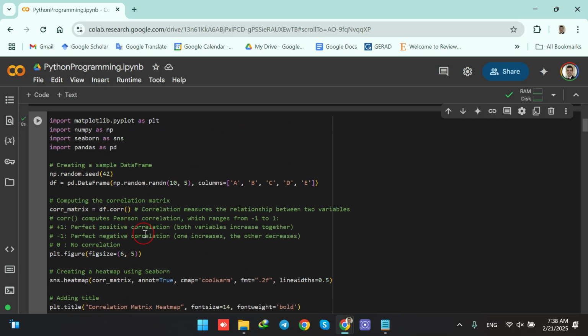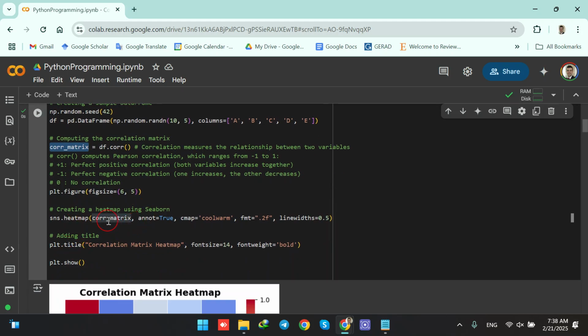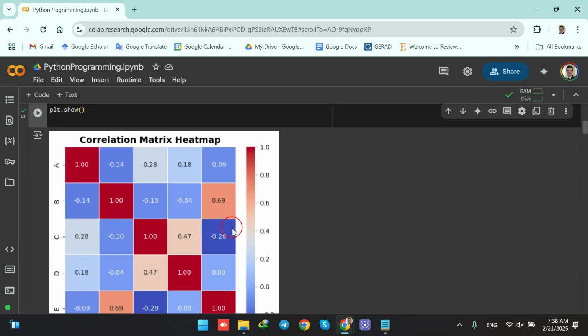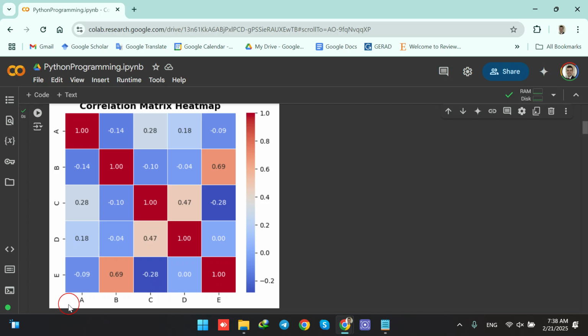So in this video, we learned how we can generate a table, or let's say a matrix, with different columns, 5 columns and different numbers. And then we measure the correlation between any two variables using the corr function. We assign it to a new corr_matrix variable, and then this is shown, which is our table here. Okay, it shows, for example, any changes in A, how it's going to impact B, or C or D, and any other variables.